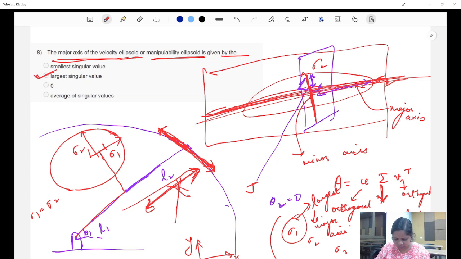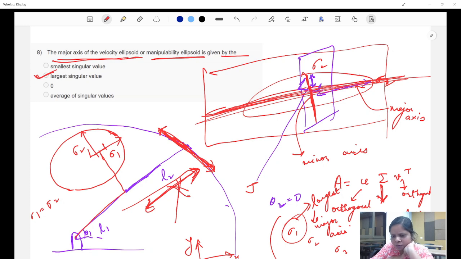Okay, so torque is equal to J transpose into F. You can directly use it. There is another way of dealing with it. I think it was covered in the lecture.